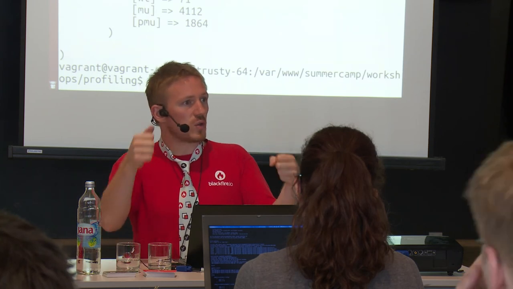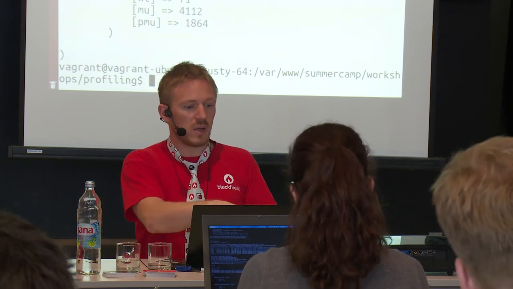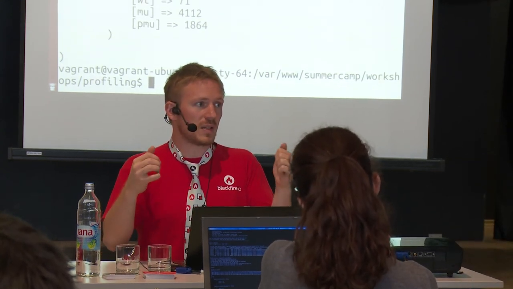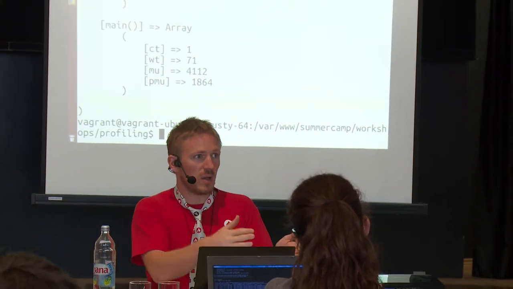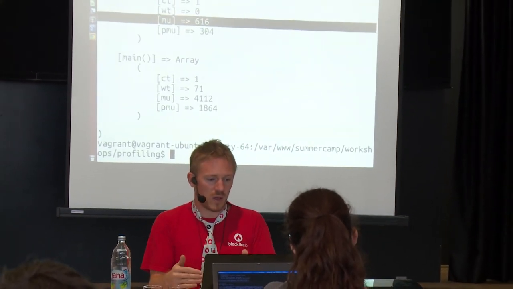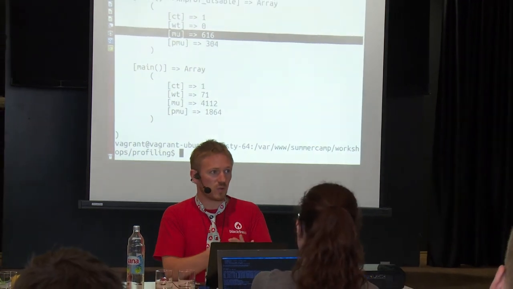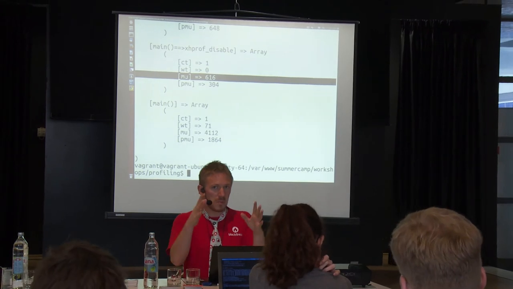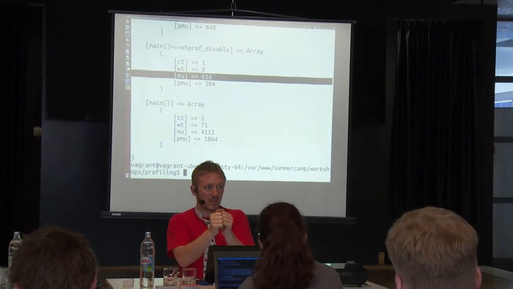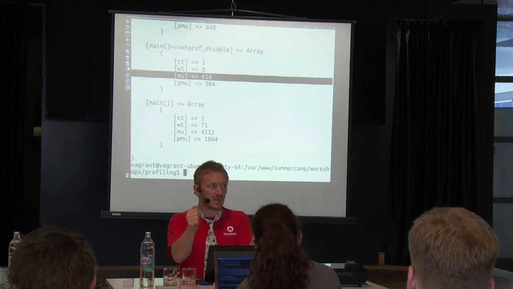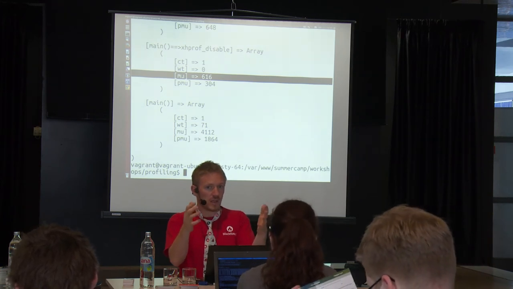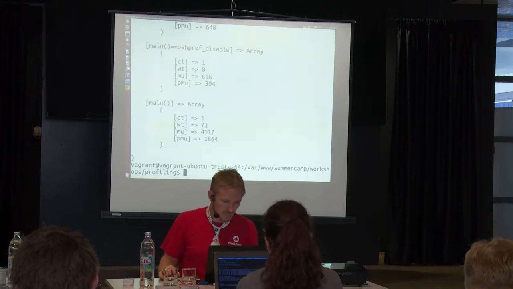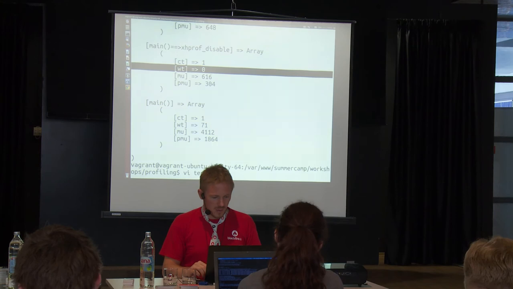But this difference can also be negative, of course. So the number in this very line, the MU, memory usage, can be negative, which means that by calling this function, you freed memory. It is very difficult to reason about this dimension. If you look at the memory usage dimension, you say, okay, I have zero for main, because main starts at some point and ends at the same point. So you start with no memory, and then you look. This is just to explain to you.